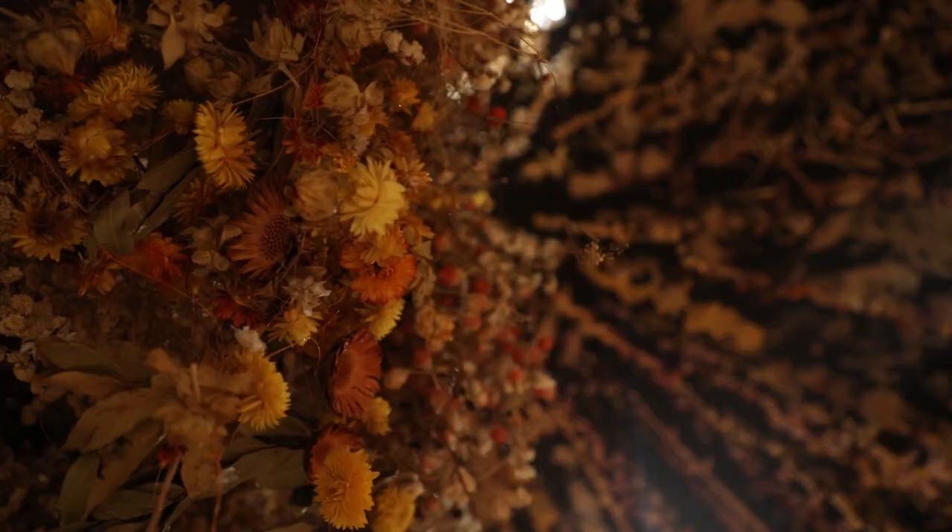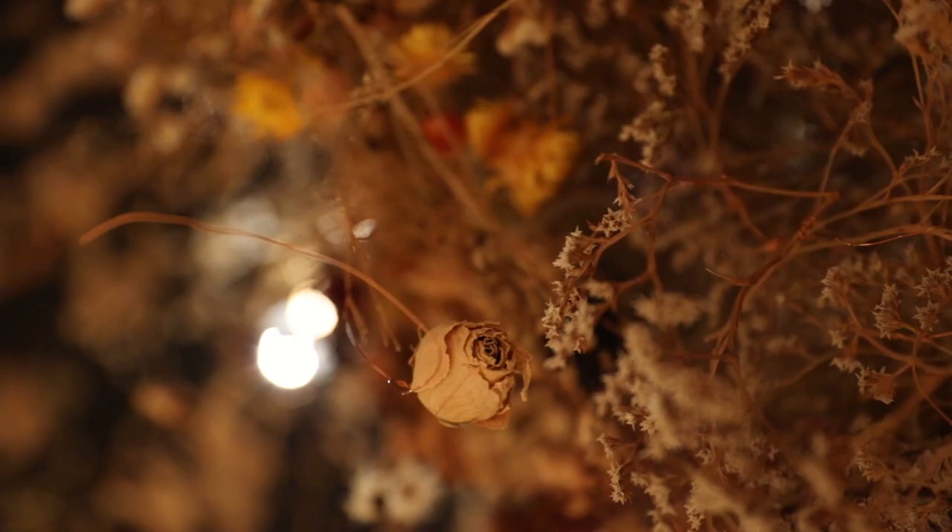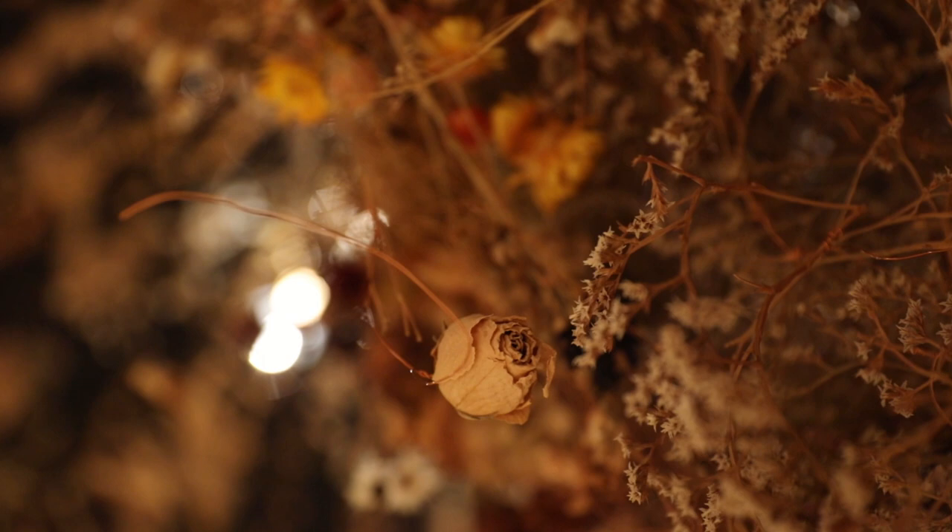For me these installations are about having a time out. What I would love the viewer to take away from this is just a moment to be still within nature. I think sometimes life is just so fast at the moment, and to be able to be brought into a place where we can look at what the earth gives us and just be amazed by it.